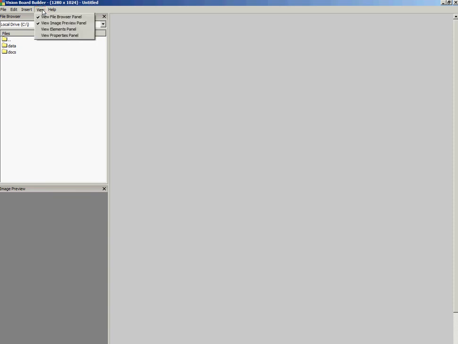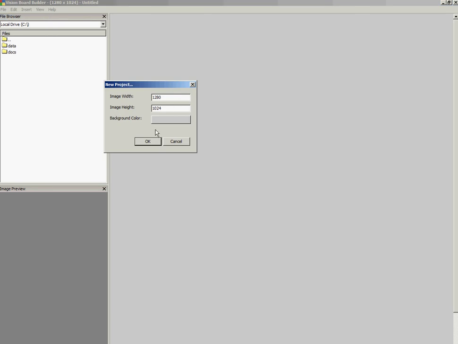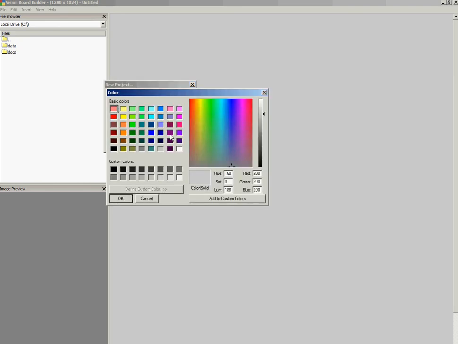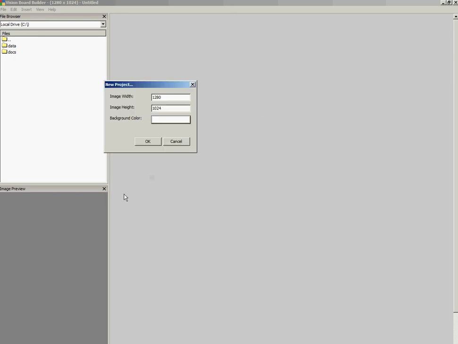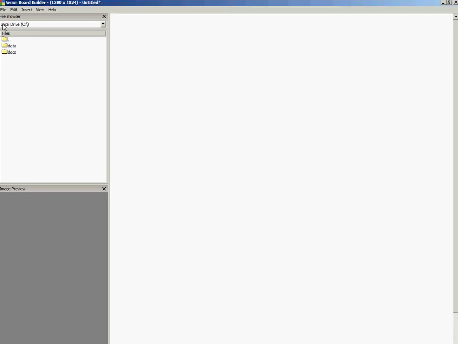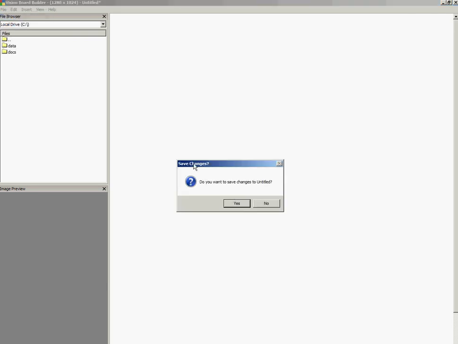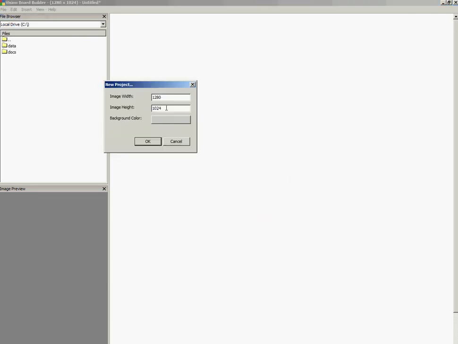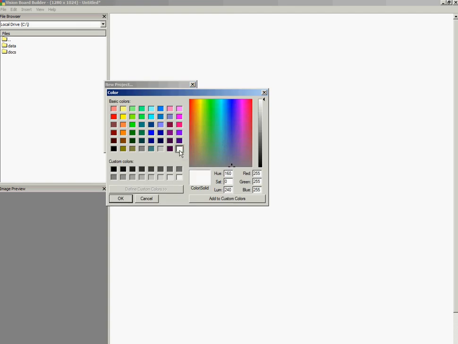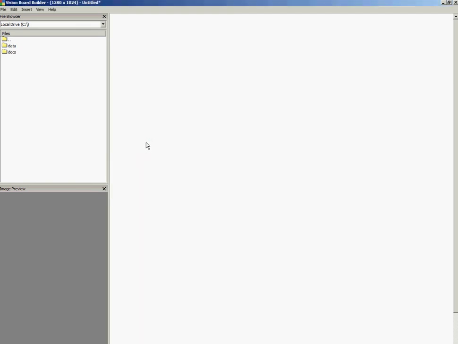So click on new project and you can decide the width of it and the background color. I left the width as it was. You can change it after you've printed it if you prefer it to be bigger or smaller. Click on the background color and I chose white. I quite like a nice crisp clear background, but it's entirely up to you, so just clicked on white and then OK. So just to go through that again, file, new project, comes up with this, choose your background color, white, OK, and then OK. So here's my vision board.